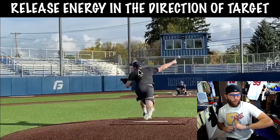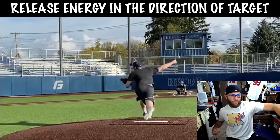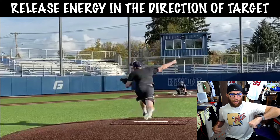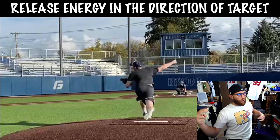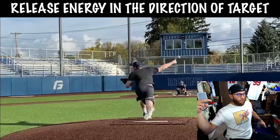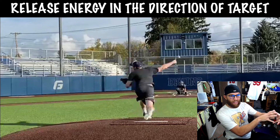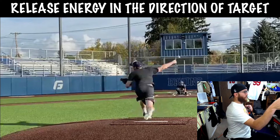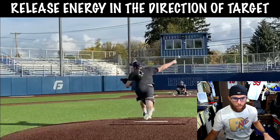But notice how as your trunk rotation is completed, this rotational energy is pulling you pretty aggressively to the glove side, which we see with the head. It's great to build up a ton of rotational energy, but if at ball release that energy is still aggressively rotating, you're pulling your trunk — so you're maybe only getting 80% of that desired energy instead of the full amount. You're over-rotating to clear from that opening move.